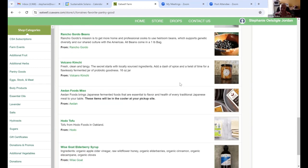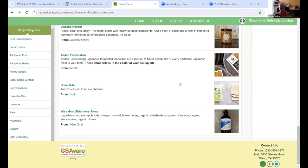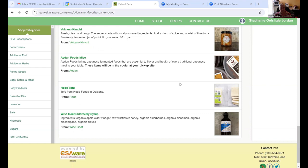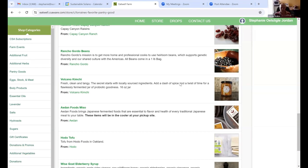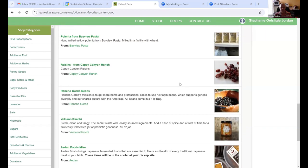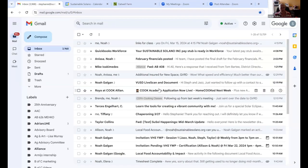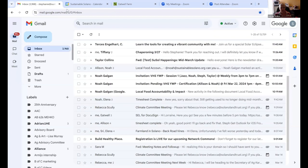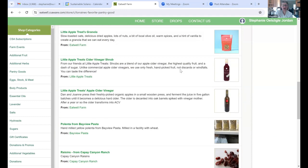Anyhow, so yeah, it's my way of bringing people a lot closer to not only the food that they get from us, but some of the other food that they can get through us. Yes, you could go to the store and buy Rancho Gordo beans. You could buy somebody else's beans, but you're not going to hear stories from me about them like you would buying them from the farm, because I'm always telling stories about all the people that I'm working with. So it's a nice connection. Yeah, for sure.